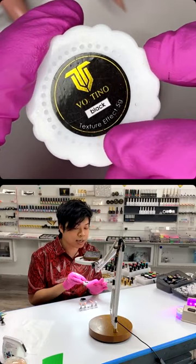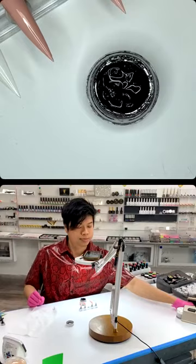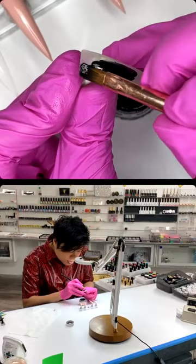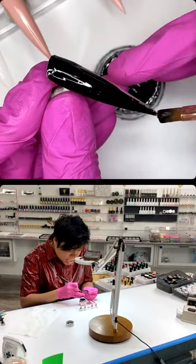I am going to take our flat brush. One scoop and go ahead and slap it on. Make sure it's not too thick, because then it's gonna be difficult for you to move the gel around. To prevent it from collapsing on you, make sure it's not too thick, but not too thin, just enough.